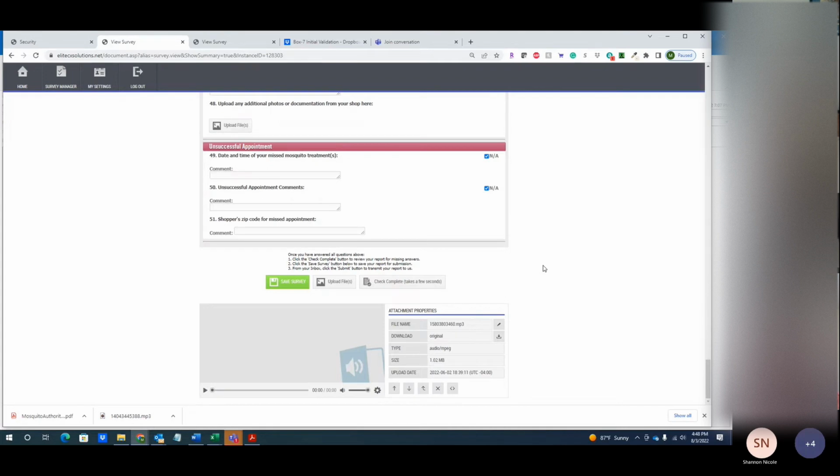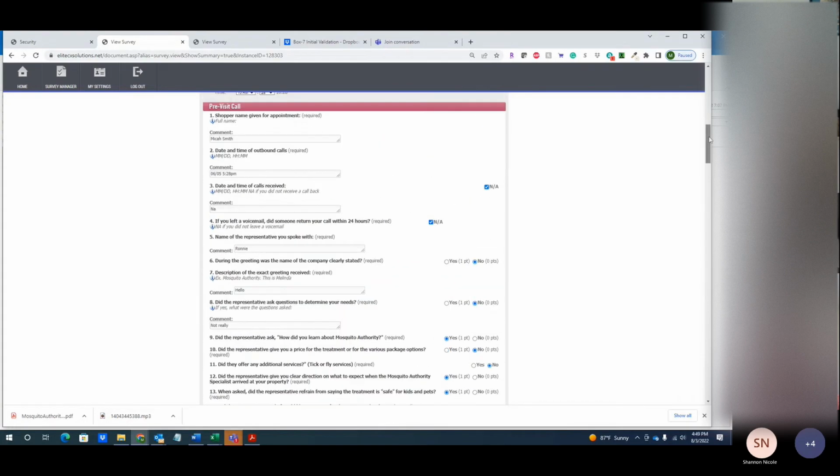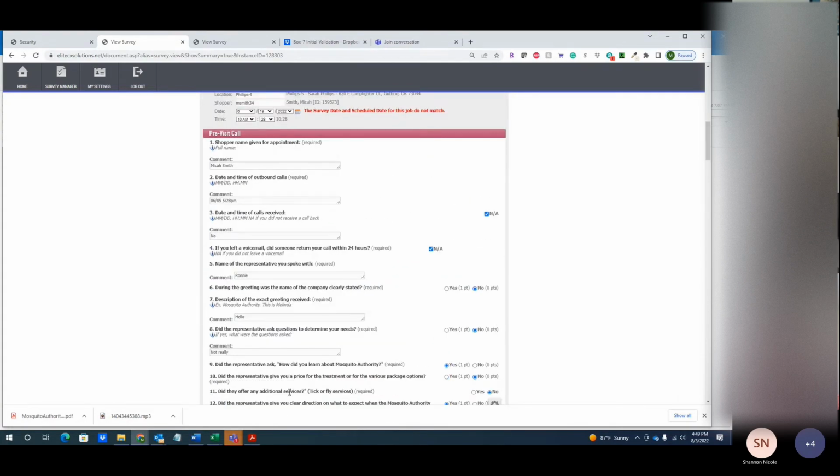When we get to the very bottom of the report, you're seeing that there is something here. So this is a recorded call. A lot of shops that we do will have recorded calls. When they happen, they come right to the bottom of the report. We'll see the date and time that that call was made. And we can listen to that call. That's awesome. What we want to be doing is listening to that call to verify what we have in the report that says it took place on that pre-visit call.